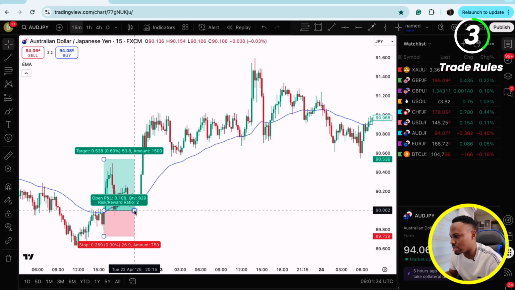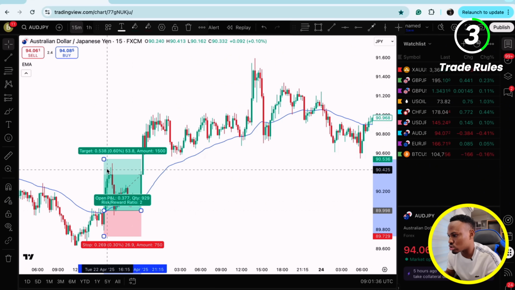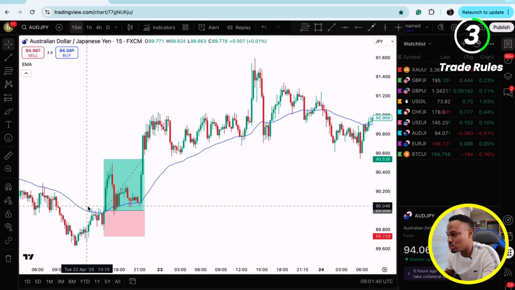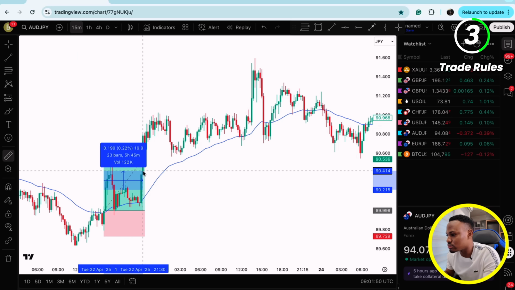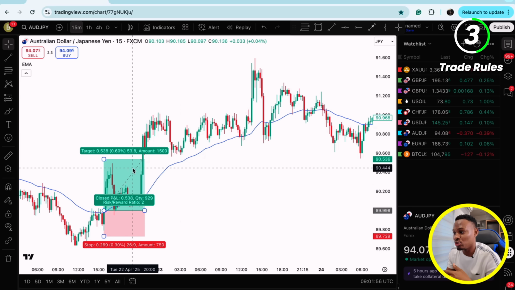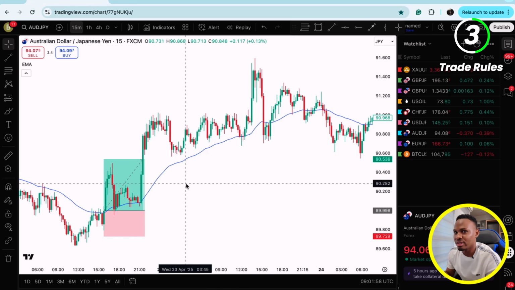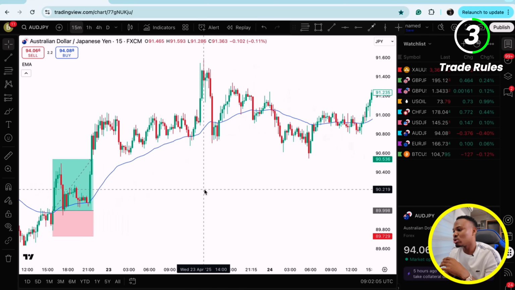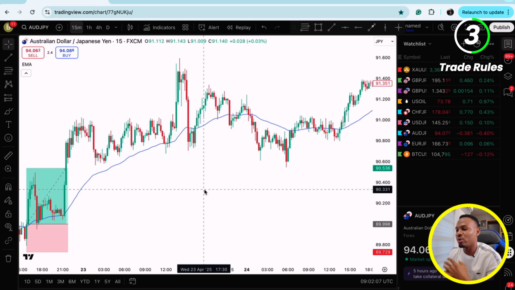So you can see how many candles took us there. It was almost there, but then this other candle was one that took us out. So it took about how many candles? It took us about just 23 bars, 23 candles to get there. And that took us about 5 hours, 45 minutes, and then you have made times 2 of that. That's an entry criteria. I'm just going to do just one more entry criteria before I tell you the other exit criteria. So let's do an example where it went on a short.